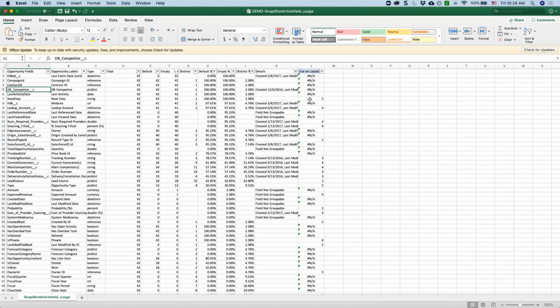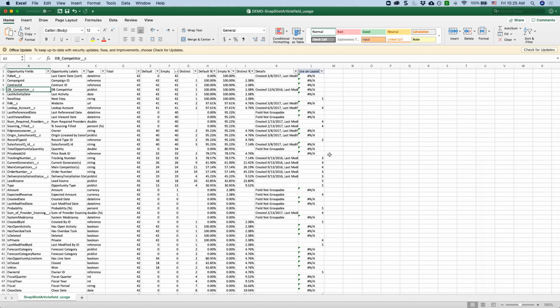And this is really great information, because when you have much more data than I have displayed in my demo, it's great to be able to see the usage of a field in comparison to its data population. Think about something like a formula. Formula might get filled out 90% of the time. If you don't have it on any layouts, then the question is, are you using it in a report? Or are you just not using it at all? And it's something that was made a while ago and it's now become ancillary.